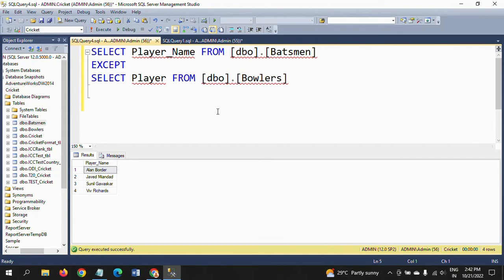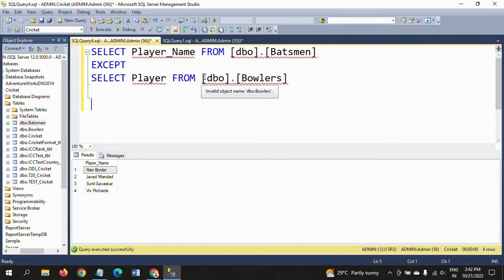When you run the query, my left table is batsman and my right table is bowler, so it removes the three common values. Other than Kapil Dev, Ian Botham and Jacques Kallis, there are four other players in the batsman table, so it gives those other four names.